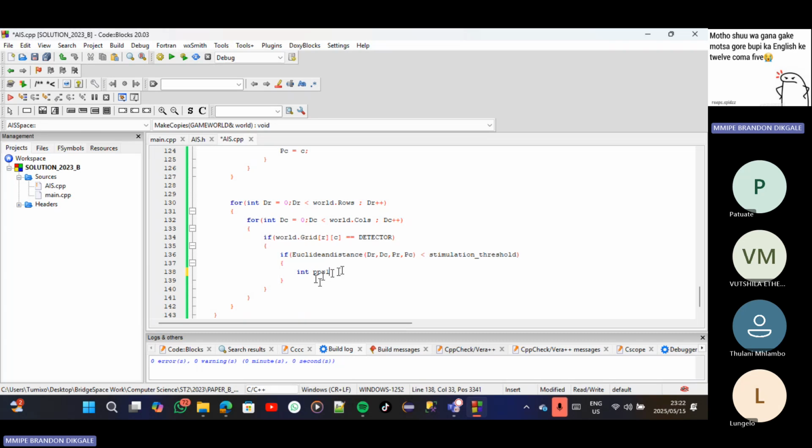Actually, maybe we're going to choose one. You can generate the first location, then use another variable to generate the other location if you want.